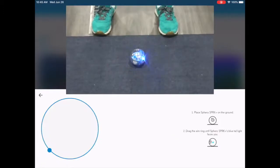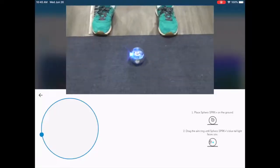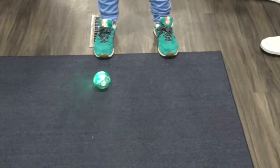See the little blue light? That's like its eyeball. It has to be pointing at you for the Sphero to know you're the boss. Right now, Speedy thinks the chair is the boss. Is the chair the boss? No — I'm the boss. So I move the little circle around to face me. Now Speedy knows I'm the boss, so she'll do what I say. And now I can drive Speedy.